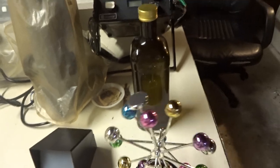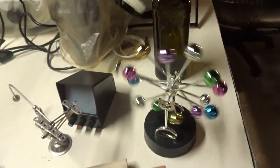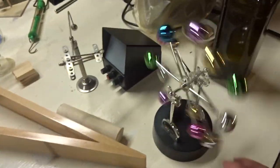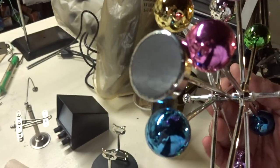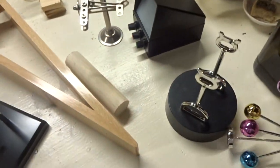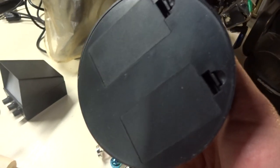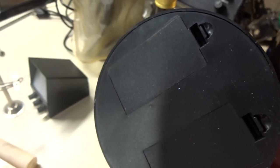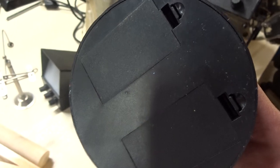Oh, I forgot, the perpetual wheel of motion. Notice it's still rotating. How could that be? Well, I'll give you the answer. It's not a demonstration in physics. It's a toy where the bottom weight that I called was actually a magnet. And inside the base, you'll notice on the opposite sides are two cartridges for batteries to be inserted.